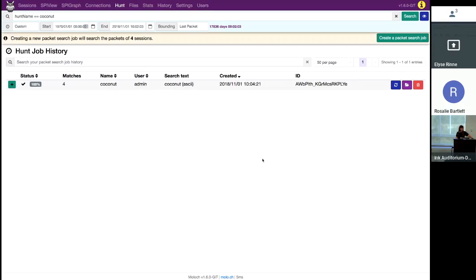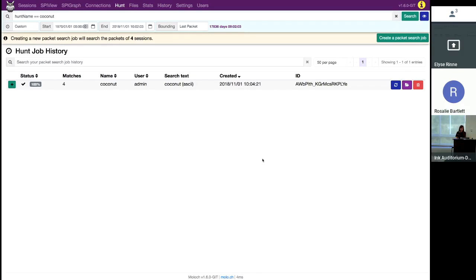So one quick question. Is the hunt job like a cron job? For example, if I close the browser, does it keep running on the nodes? Yeah, it's running on the nodes. Any suggestion on how many capture nodes or viewer nodes should run the hunt job, like the cron job? You should just have one. It's actually running on the same one that the cron jobs run on. Okay, thanks.